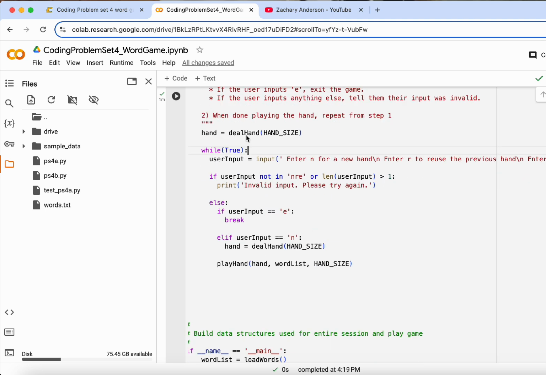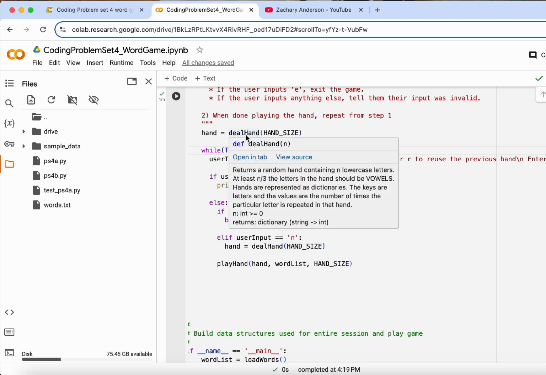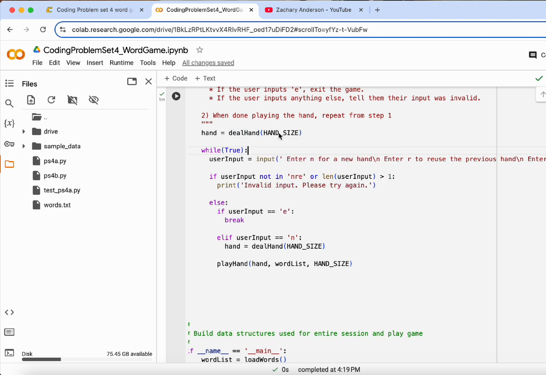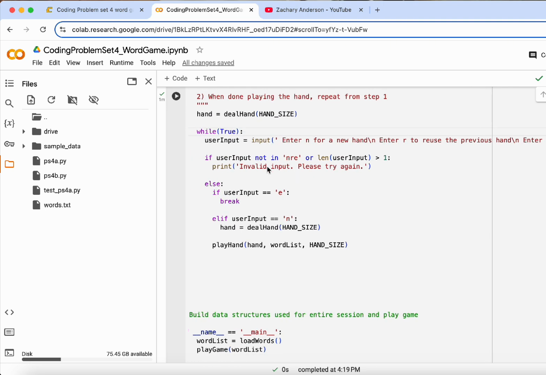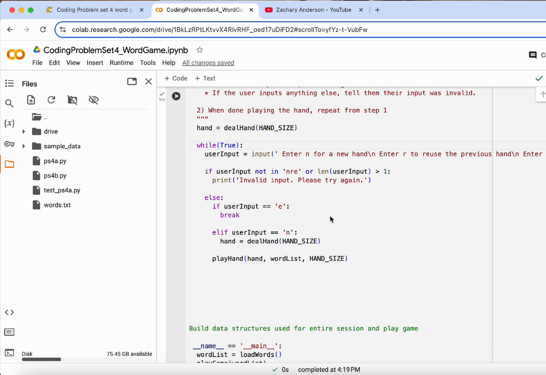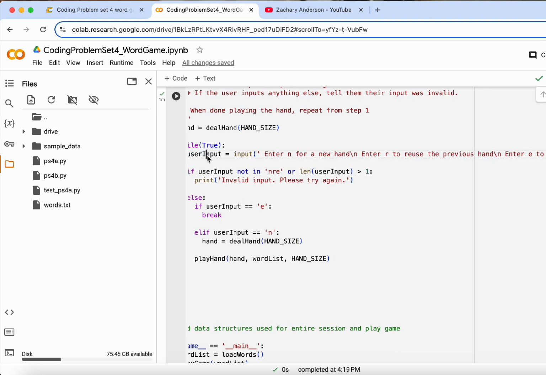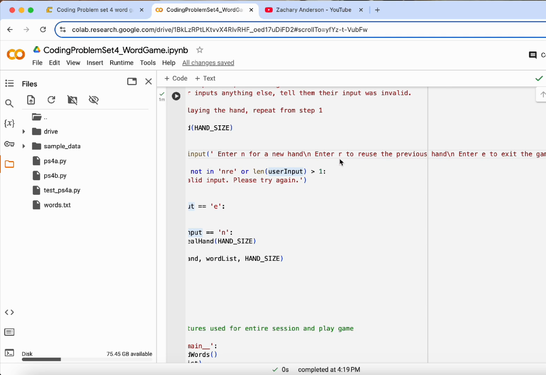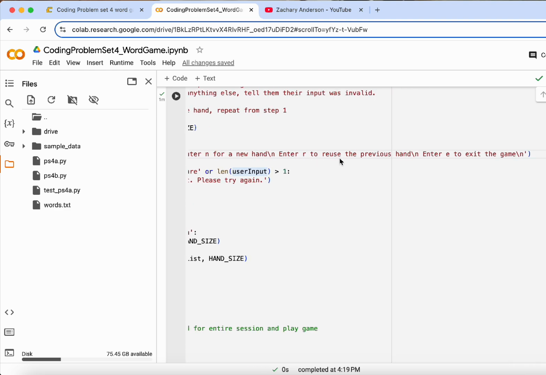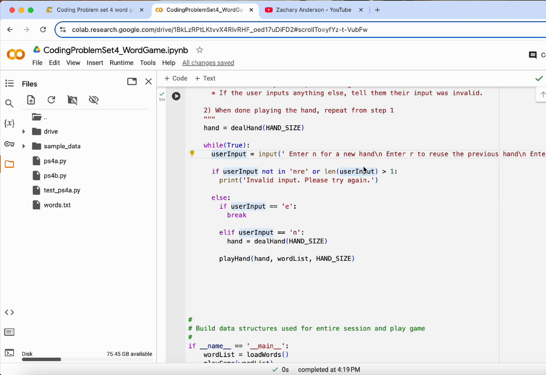First, we're going to call the deal hand function. This is going to give us our random letters based on the hand size parameter that we pass in here. Then we're going to use a while loop. While this is true, we're going to prompt for user input. This is where we ask the user to enter N, R, or E, each explaining their corresponding commands: N for new hand, R for reuse, and E to exit the game.